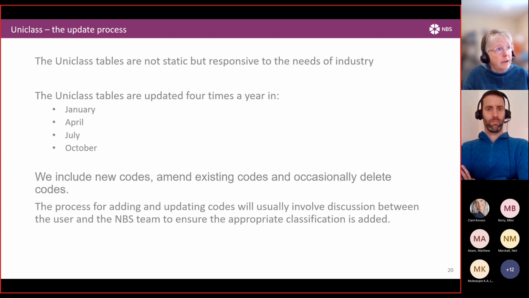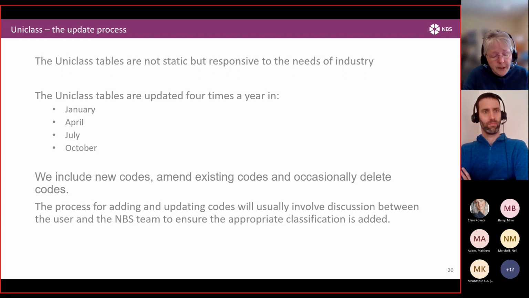So it's really important then to register for receiving the updates, and you can easily do that on the website. You'll be asked to register to do that, but there's no charge for downloading the Uniclass tables at any point, and it's simply a way to make sure that you have the ability to be updated, and you will be able to make a choice about what sort of information you're happy for MBS to send you. But it's a completely free service, the Uniclass.